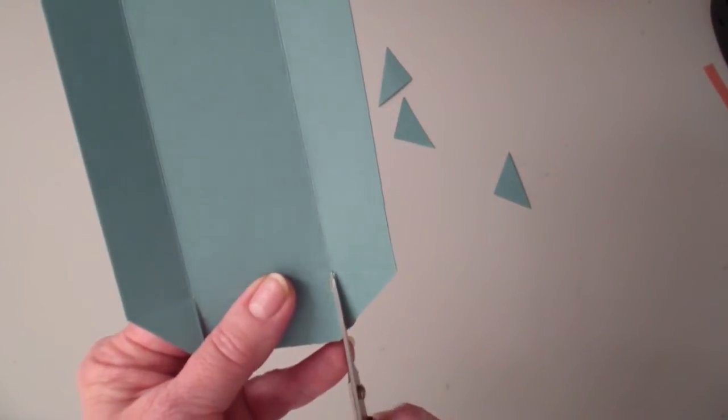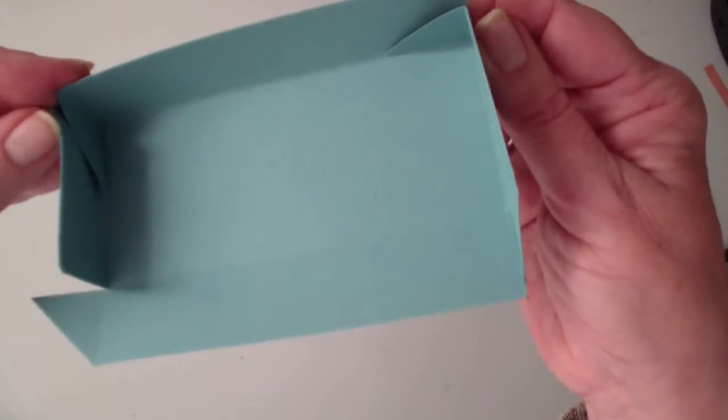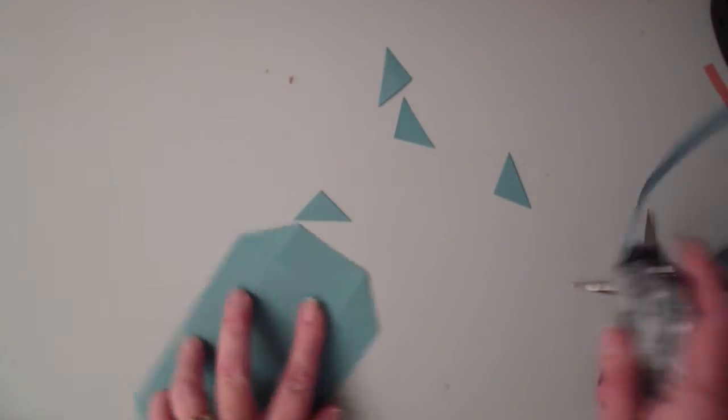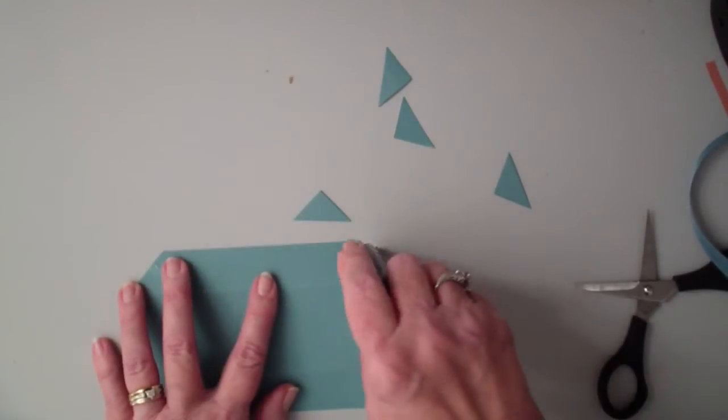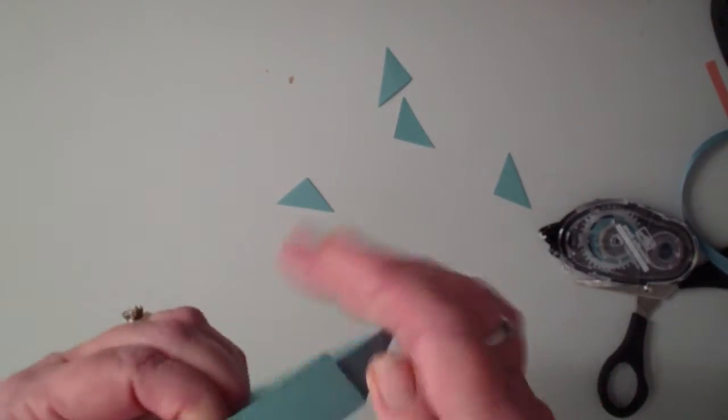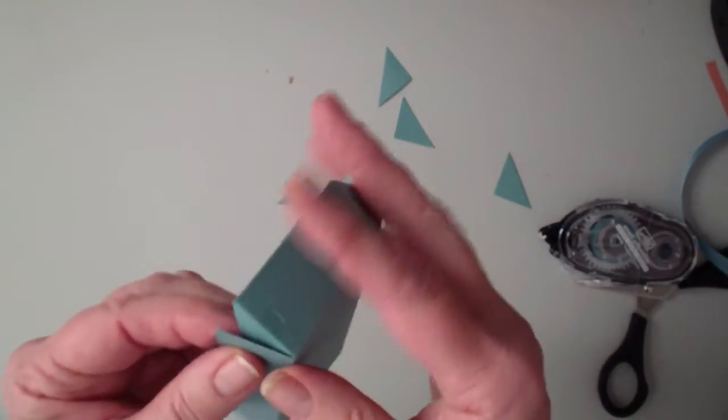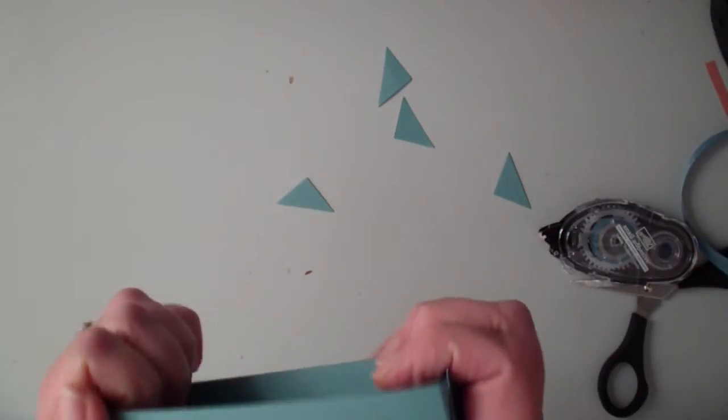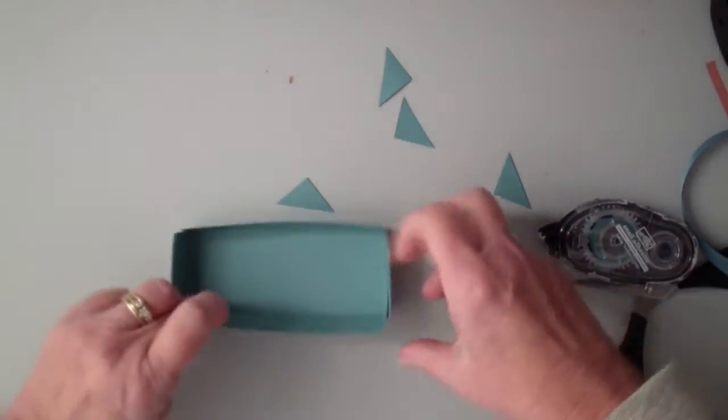I see I cut them different on this end, but it'll still work because what I'm going to do is just fold them in like so. I'm just going to use my snail adhesive. I suggest again to use sticky strip to make sure they hold together. But for the sake of the video, I'm just going to use the snail. So I'm going to fold those in like so. As you see why you need the sticky strip because you want it to be strong.